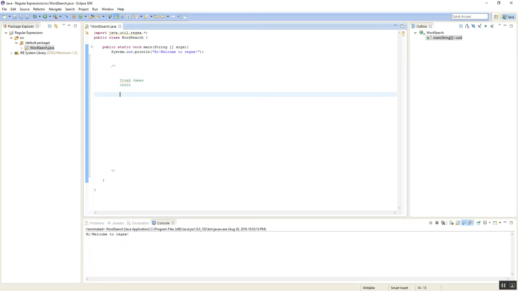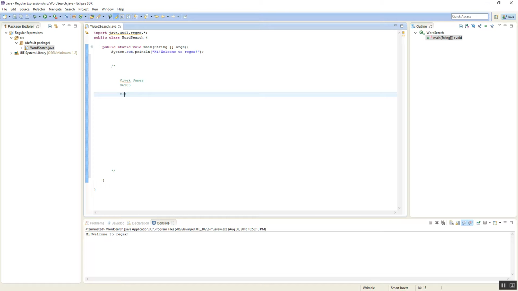A regular expression is a string composed of these specialized characters, so we want to make sure we have those quotes in order to form a string. Let's get started. We want to make sure the first character of the line is the first letter of my name, so we're going to use the caret symbol in order to make sure that the first character on that line is the first letter of my name.